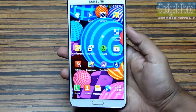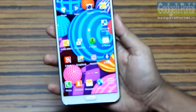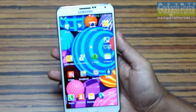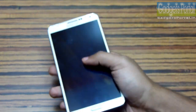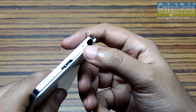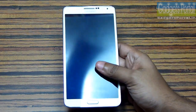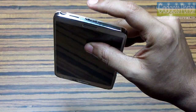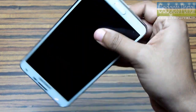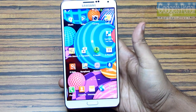There is an infrared blaster at the top of this phone, and with the help of the watch on feature of your Note 3, you can use your phone as a TV remote. Samsung has moved the loudspeaker at the bottom bezel of this phone, and now you can keep your phone on your bed and sofa without covering the loudspeaker. If you put your phone into your pocket like this way, then you can get very good sound from this loudspeaker.